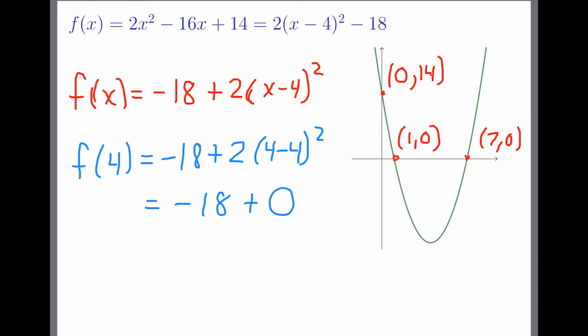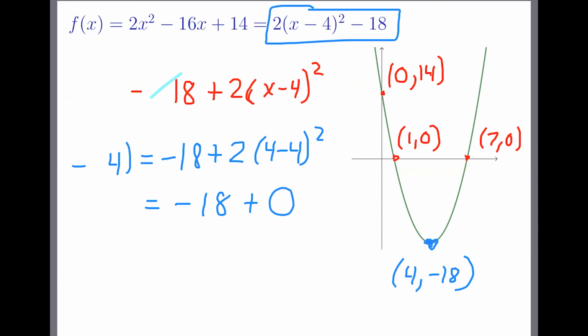So what that is telling us, and there's probably a little bit more thinking to do about this, but the point is I hope it's suggesting at the very least that the way we get the smallest output is by plugging in x equals 4. And in fact, what is that smallest output? It's negative 18. So this formula, when written in this particular form, is actually telling us that this function has a smallest output of negative 18, and that happens when x is equal to positive 4.